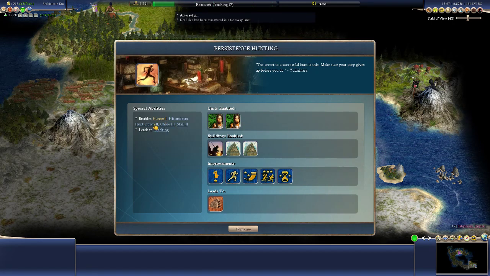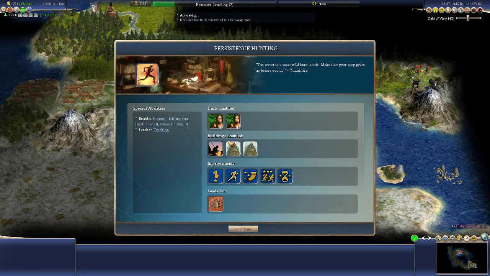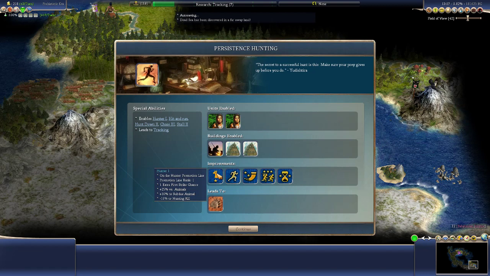So Hunter, I believe, gives you plus 50% chance to subdue. Hunter 2 is actually... it hurts against any non-animal. But, yeah, here it is. So we get plus 25% chance against animals. Plus 10% chance to subdue it. Minus 10% food, or whatever, to the hunting kill, which is fine, because you kind of want to subdue more than get the hunting benefits. And one extra strike chance.